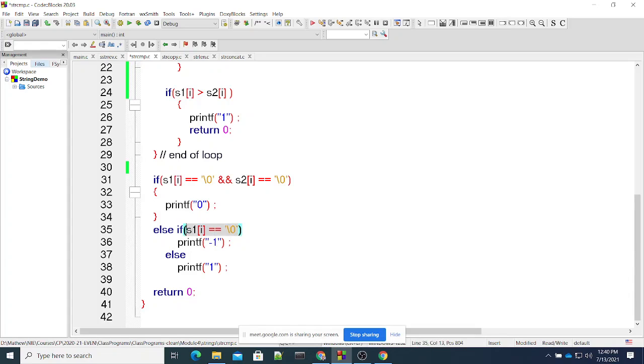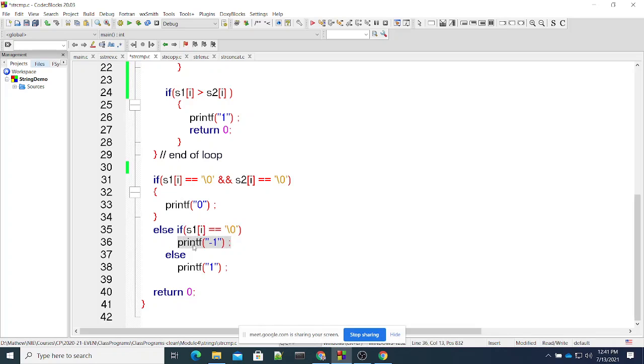If first one is over, that means second one is longer than the first one. So first one should be appearing first. If both are over, the strings are equal, print 0. If first one is over, that means second one is longer than first string. That is why first one is over, so that should be coming first.